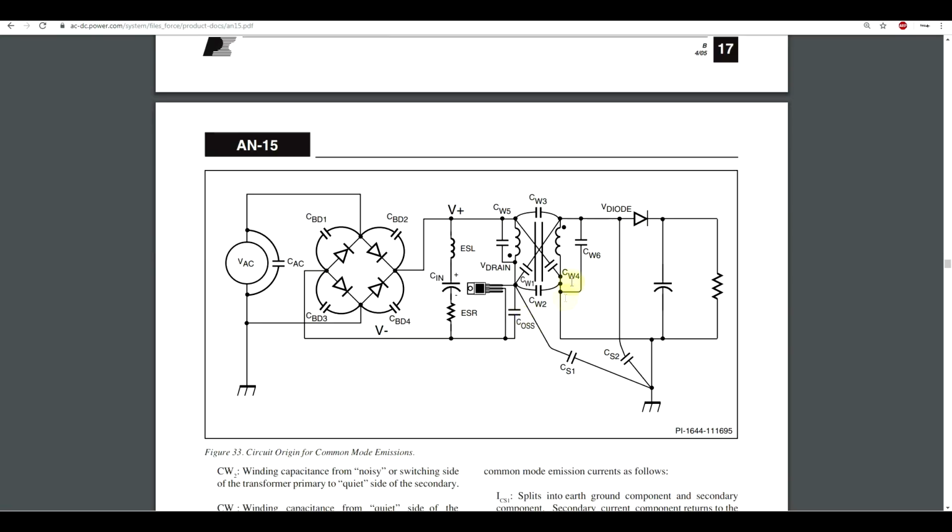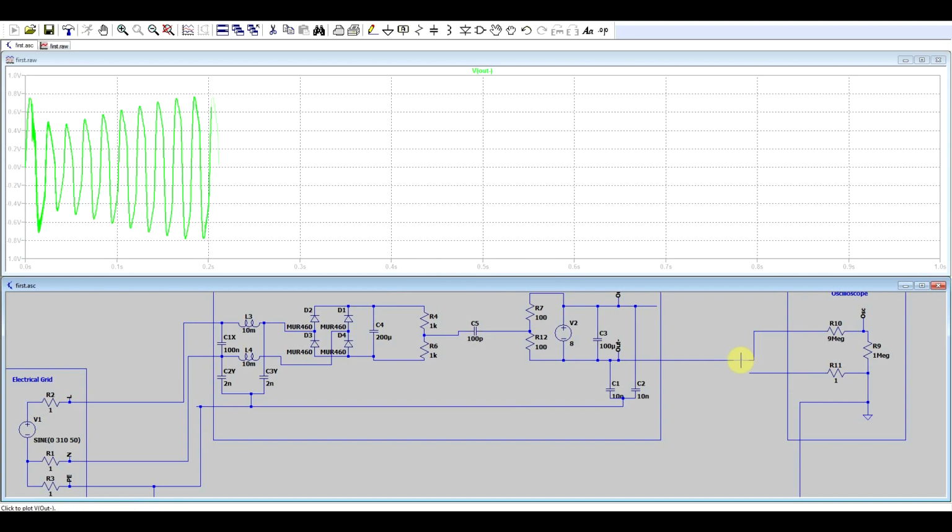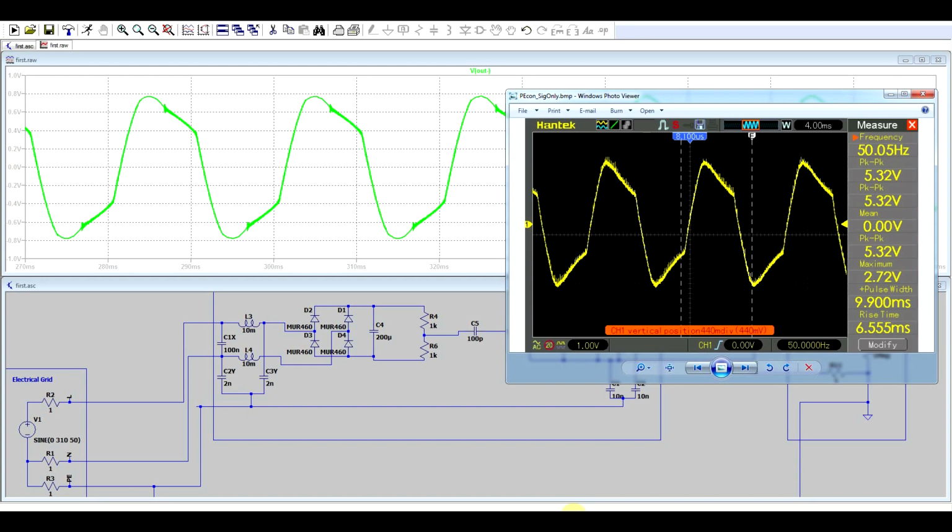And the missing element is the stray capacitance inside the transformer. Because of the way the transformer is built, there is a bit of capacitance between the primary side and the secondary side. Now if we include this, by putting in a 100 picofarad capacitor, though the actual value might be higher or lower depending on how the transformer is built, and we resimulate, we see something completely different. This time we have the exact same shape that we have in real life. So right now the simulation looks exactly like the measurement.